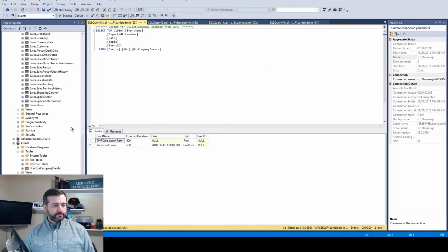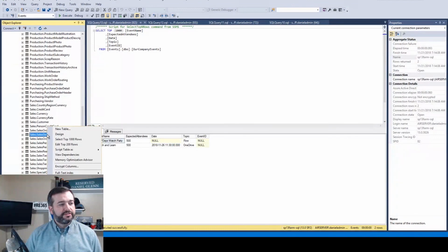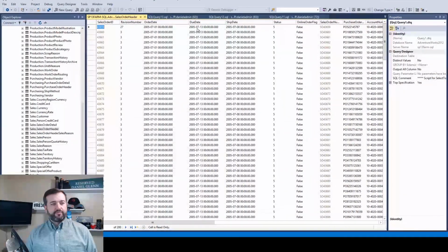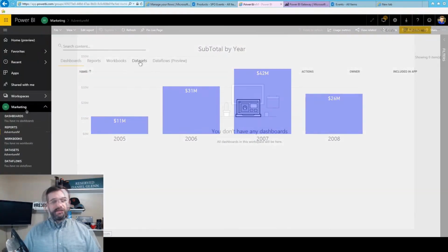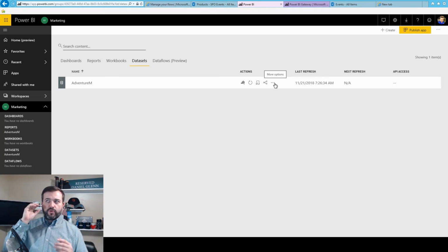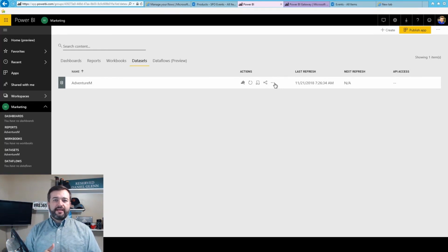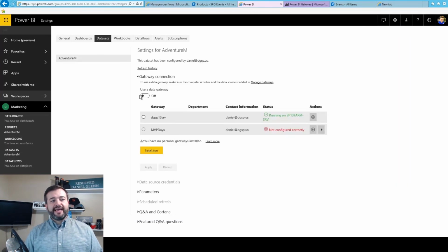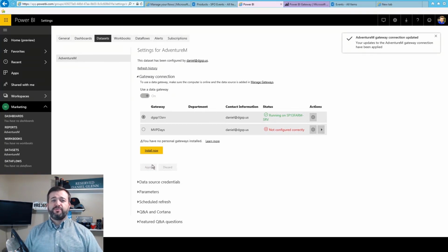So if I go to SQL Server and I go to that table, which is this one, and let's say I want to edit. All right, so just to show you, this is again on-prem SQL. Let's just change the dates on here so I can show you how it functions. All right, so I've changed that table. I'm going to go back to Power BI. I'm going to go to the data sets. I need to configure how this data set is connecting to the on-prem data. So if you remember what I talked about with Flow, we had to create a connector, tell Flow how it's getting to that data and what data gateway it's going through. We have to do the same thing for our data sets. So we go to settings for this data set. I've already configured a gateway for this data set previously, so I'm going to use it. I'm going to click apply. Your data set will not work until you do this. It will not refresh.